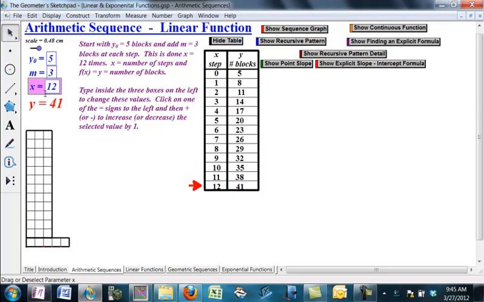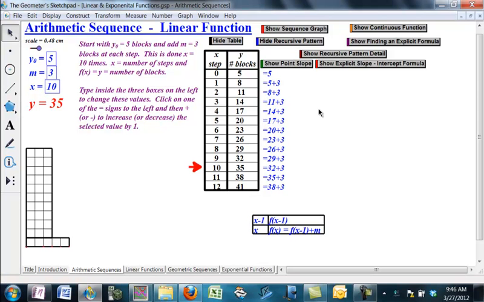So we see that we have a pattern that's emerging here. This pattern is called an arithmetic sequence, where we're adding the same amount each time. Okay, so how do we get a formula for this? Well, we notice that there's a pattern, and the pattern is that we started with 5 the first time, then we added 3 to get the 8. We took the 8 and added 3 to get the 11. Took the 11 and added 3 to get the 14, and so forth, working down the pattern.